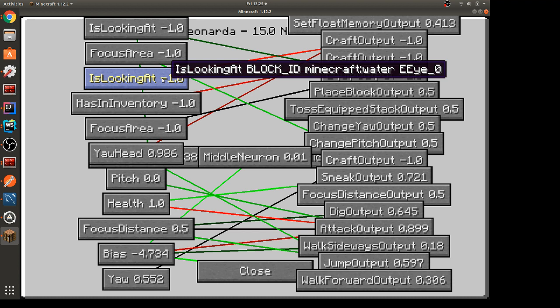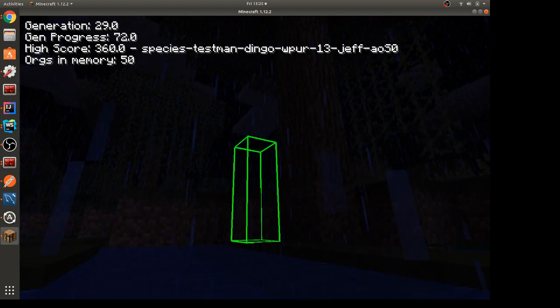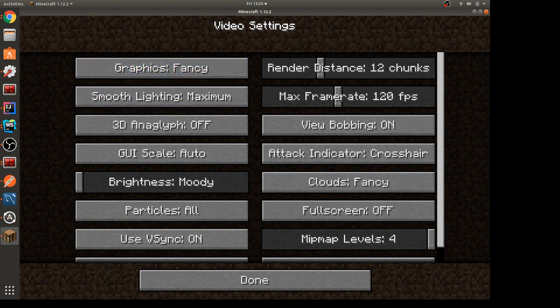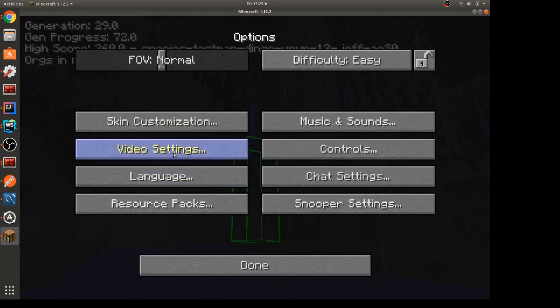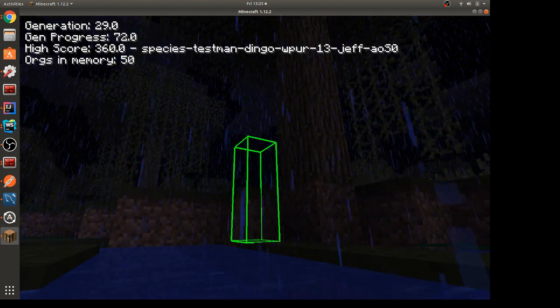So could I go and turn up the brightness? Well, I mean, it's nighttime out. I could just hop out of this, take an invisibility potion or whatever too, but I suppose I can turn up the brightness. You are aware it is nighttime in my Minecraft world, right? Video settings. I don't know if that'll work. Well, that's brighter.